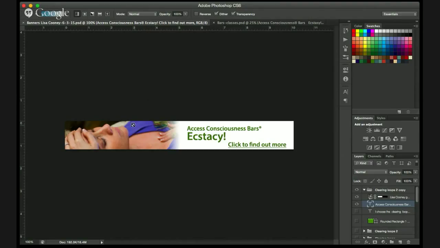And now what I'm going to do, since it's actually pretty close to finished, is I'm going to save for web. Right? You've saved your master Photoshop file, but you now need to save for web.